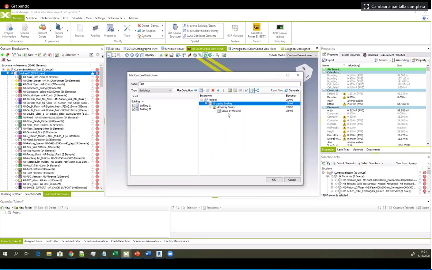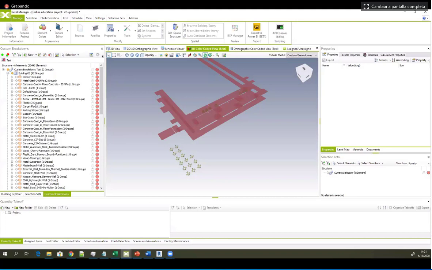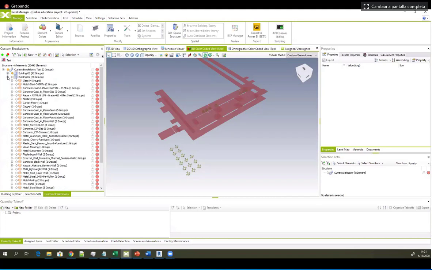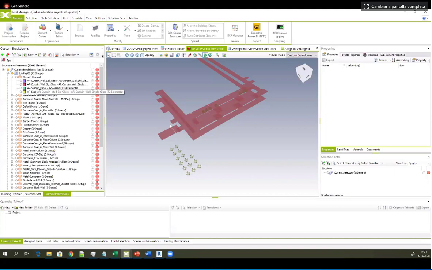And then we can organize the structure of this segregation. So we can switch to organize the entire B-model according to the building and then by material and then at the end by the family. So if we do that, just hit OK and everything will be refreshed automatically. So the entire building or entire B-model is segregated according to the buildings and then according to the materials and then at the end according to different types.